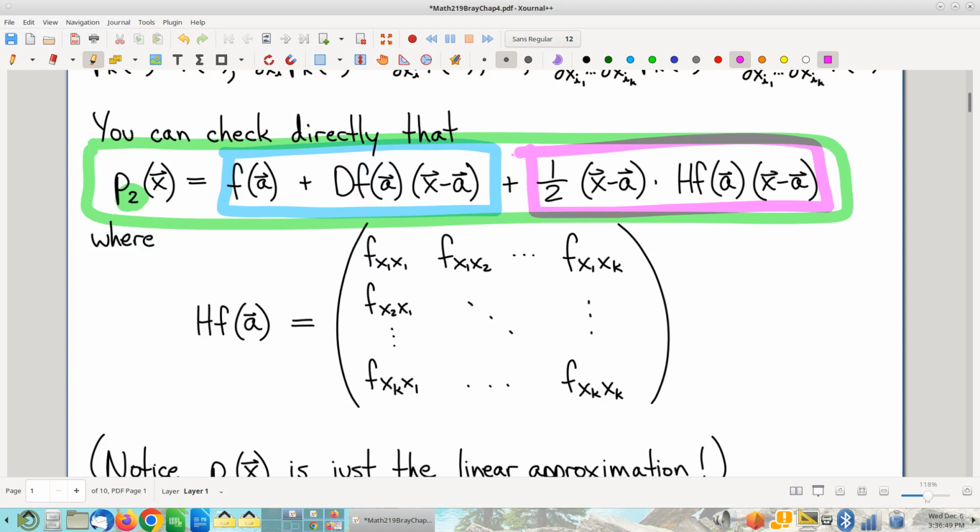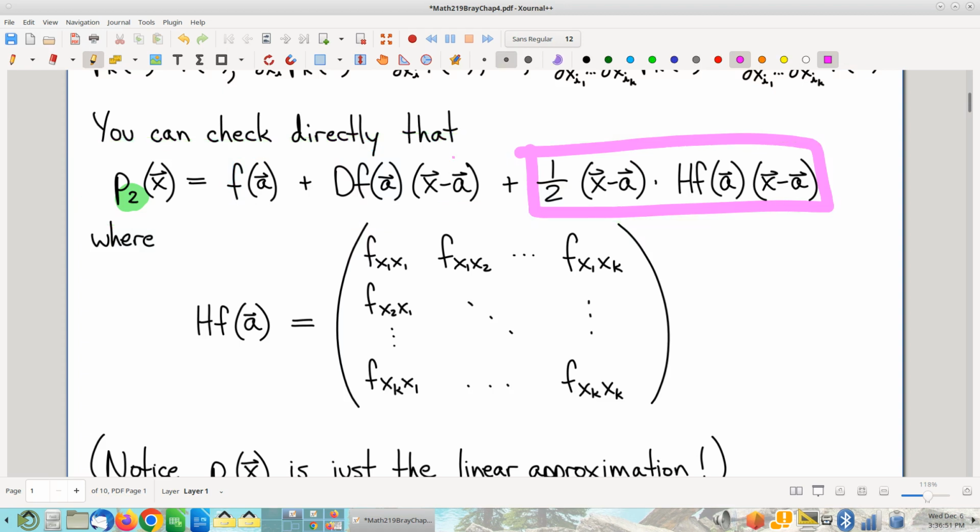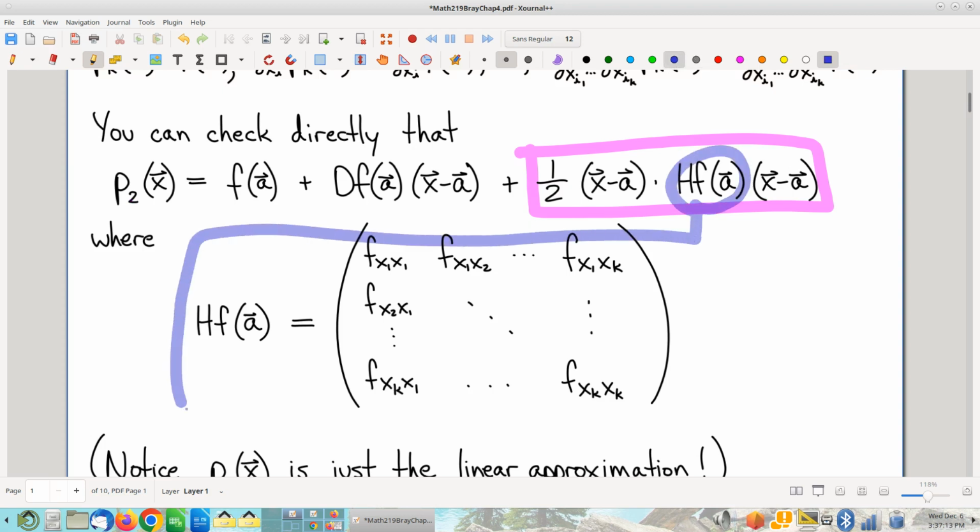Now the answer to that question, that's the other thing I wanted to point out. First of all, you're going to notice this is a quadratic form. So flashbacks to Math 219, recall linear algebra comes up here and there in this course. This is one of those places. So remind yourself at some point of what quadratic forms are and how you deal with them. Specifically, a quadratic form is in relation to a matrix, and the matrix here is this thing. It's called the Hessian matrix. And no big deal. It's just the matrix of all the second partials. That's it. Pretty easy to write down.